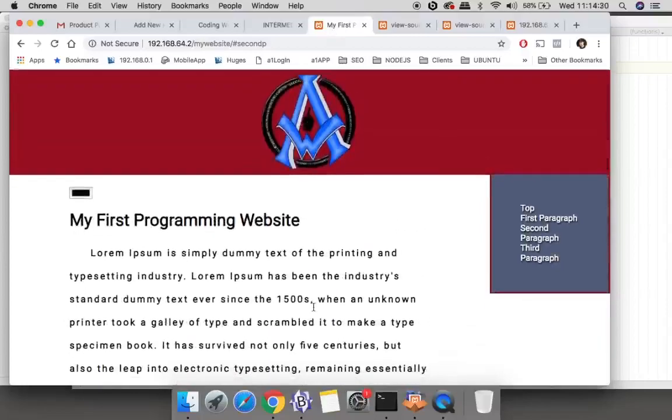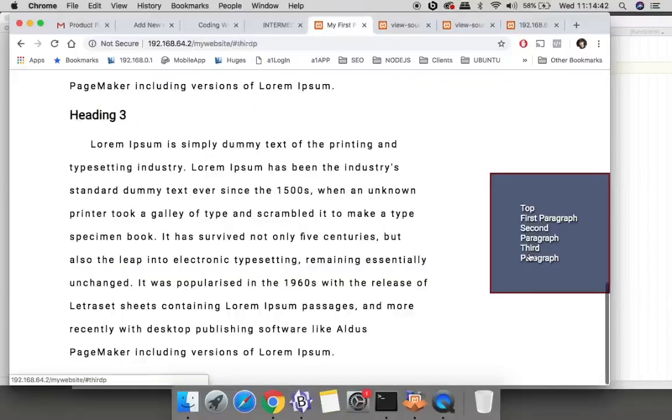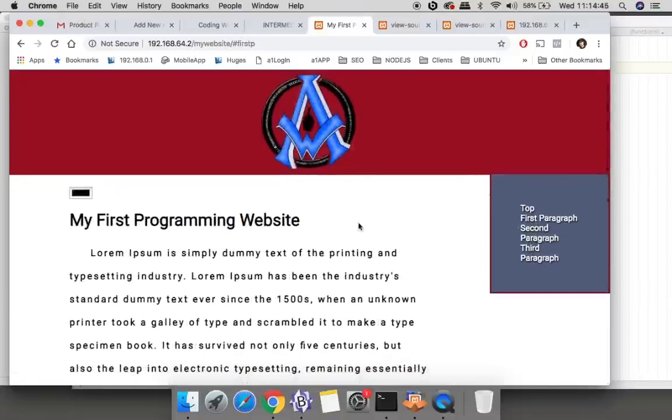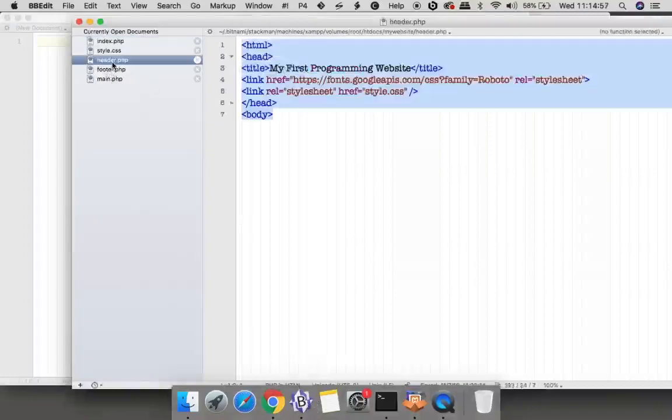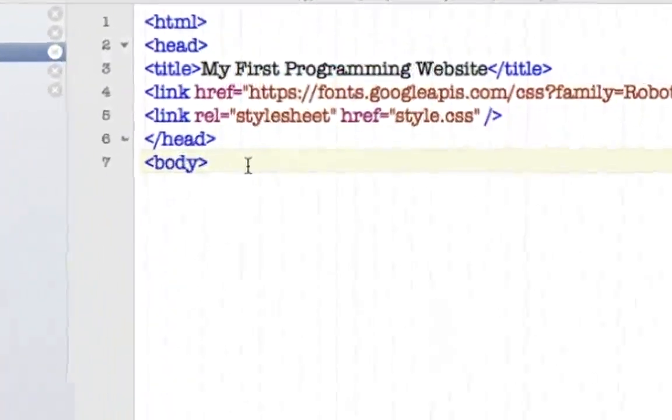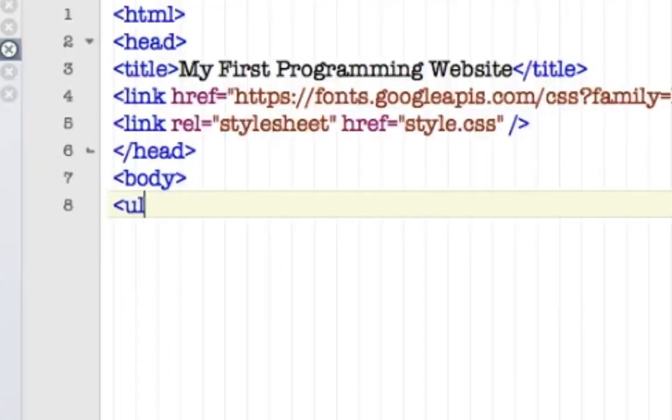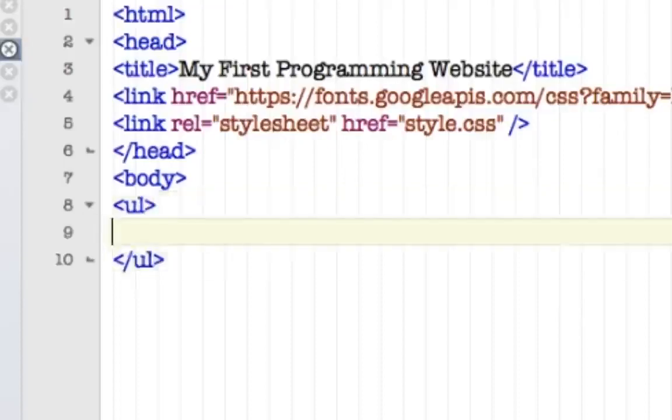Now, one more thing that we should probably go over before we conclude this is the menu items. We have a little jump menu over here, where we could jump to the first paragraph and second paragraph, and we covered that in lesson 9 in the previous lessons. But a lot of people have a nice menu going across the top here. So if we go to our header.php, and let's say that we wanted to start putting a menu in up here. So let's go UL, that stands for unordered list. Let's close out the UL. Let's go in here and put a list item.